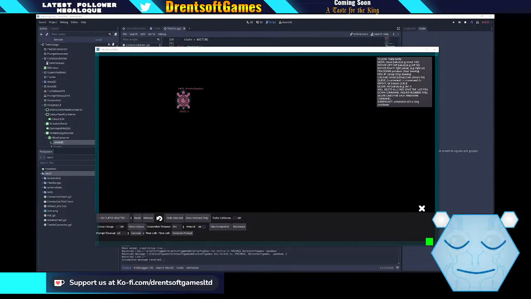Move 100, rotate 90, up 10, move 10, move 10. Yeah, so that should give us a square.